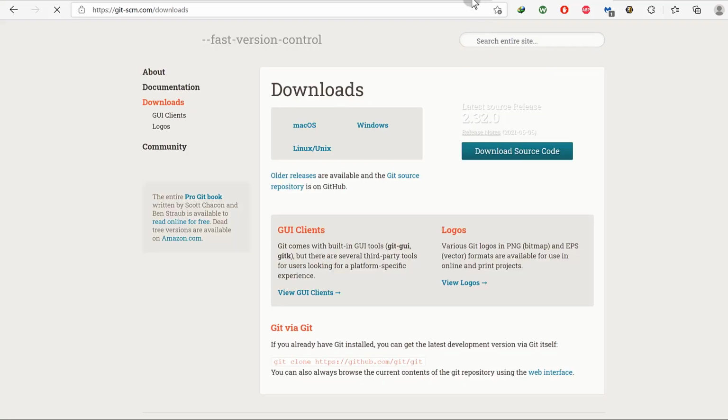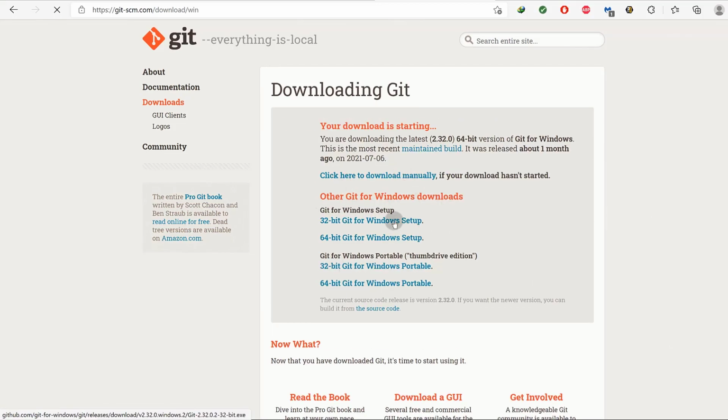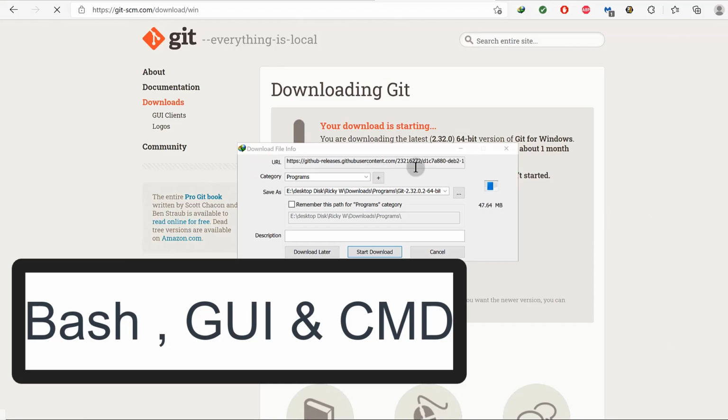If you're following along on Mac or on Ubuntu, then you can just use the terminal. Instead of having to install Git, you can use terminal. But if you want to follow along, you can still install it. You can see you can install Git for Linux and even Mac. Now, if you don't have it and you are on Windows, just click there and download it, install it, and it's going to come with everything you need. It's going to come with Git Bash, Git GUI, and Git CMD, but we only need Git Bash.